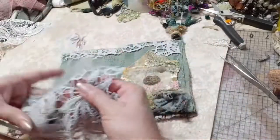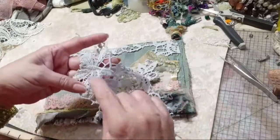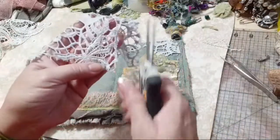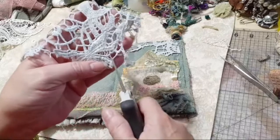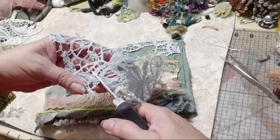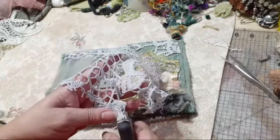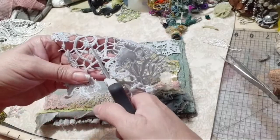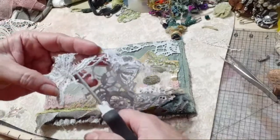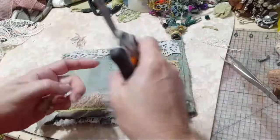I was looking at this piece that was folded over — I unsewed it and I saw this. Because Ronda suggested a dragonfly — thank you sweetheart — I am going to cut this in a manner that it might be a dragonfly. Thank you so much for the idea. Hi everyone, if you're just coming in — I'm new at the lives so I don't know how to see the chats yet. I'll get better.